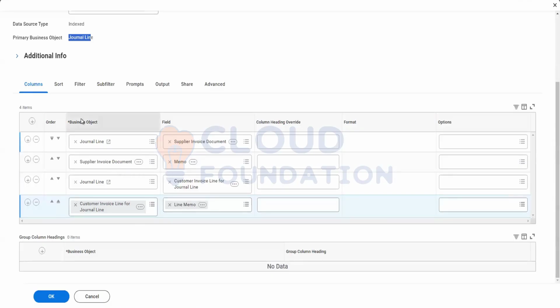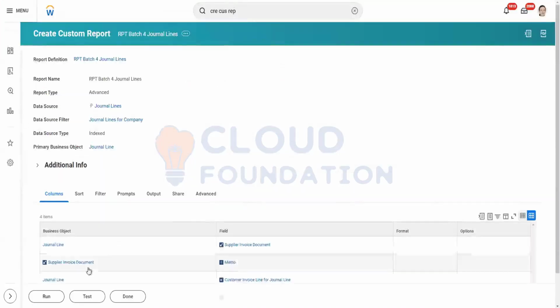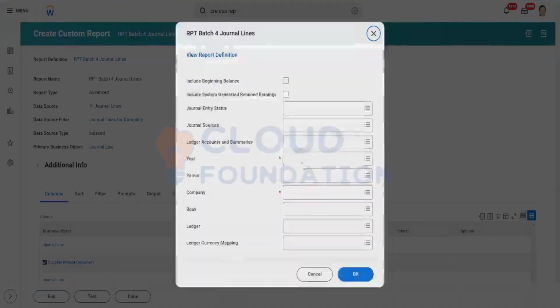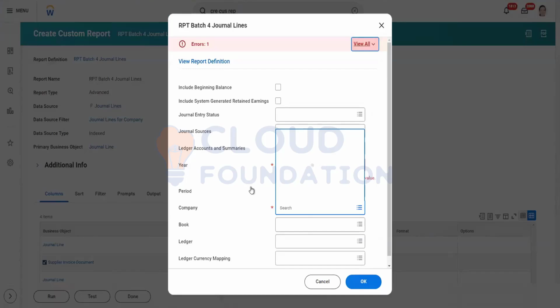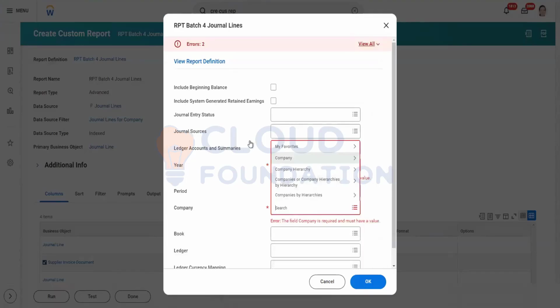So basically you're saying it's not coming, right? I'm not getting the customer one. I'm just simply running this one. Let's see what it is giving. I'm not sure whether there is data in this tenant or not, but let's see. The problem here is that we can't select the year. Nothing has been configured in this tenant for finance. Even though I created that report, I'm not able to see the result since we can't select the year.